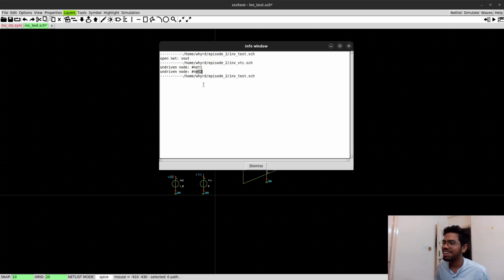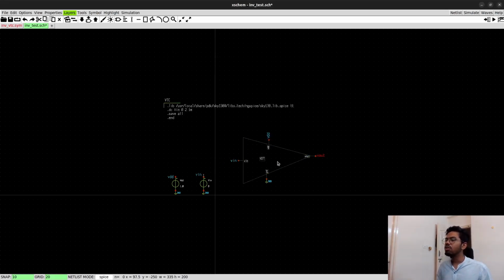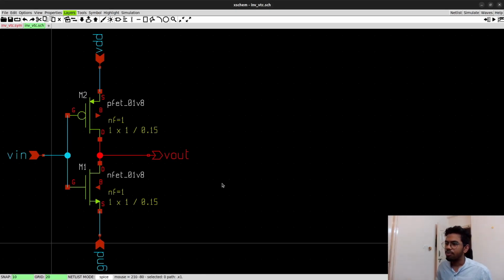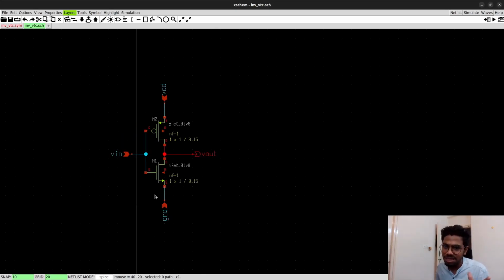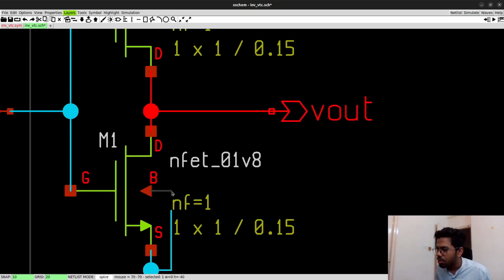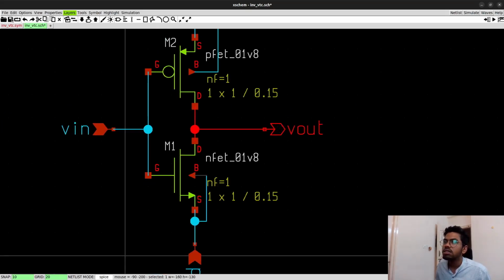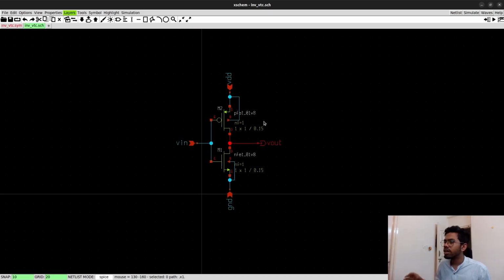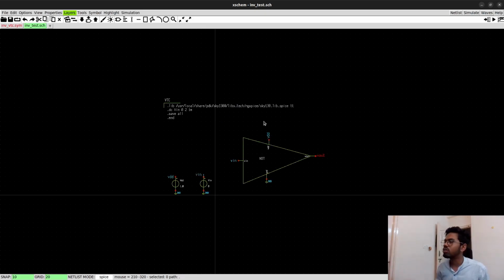Why is it undriven, can anybody guess? Yeah, we have made a very silly mistake. If we go inside this symbol, and to go inside a symbol you just need to press E. Save this file. And here see the silly mistake: our body and gate terminals are not connected. So let us connect it, zoom in, yeah, it is broken here. Then save it, and to get out of it, back to symbol view, I think it is Shift E or Control E, yeah, Control E will work.